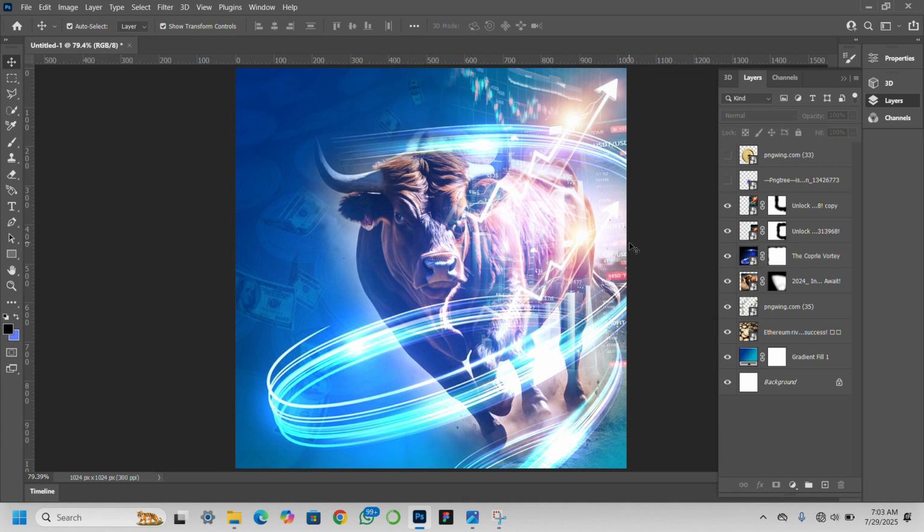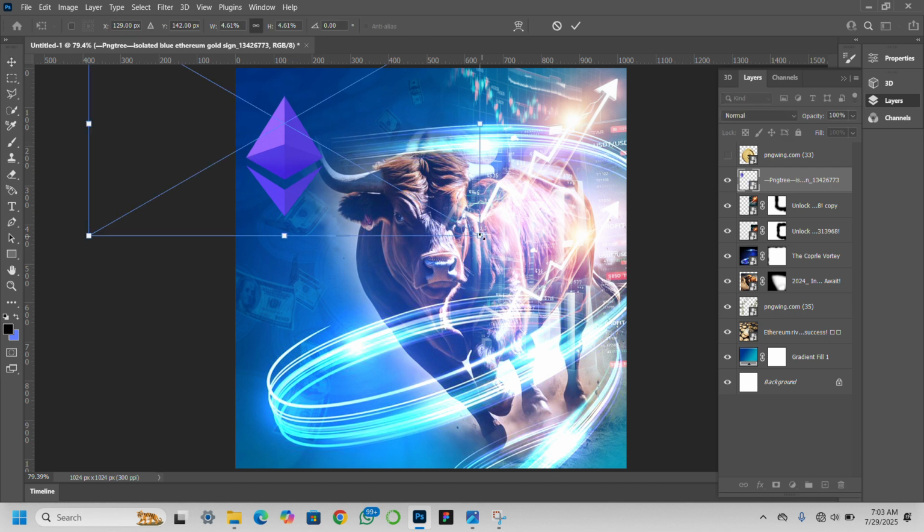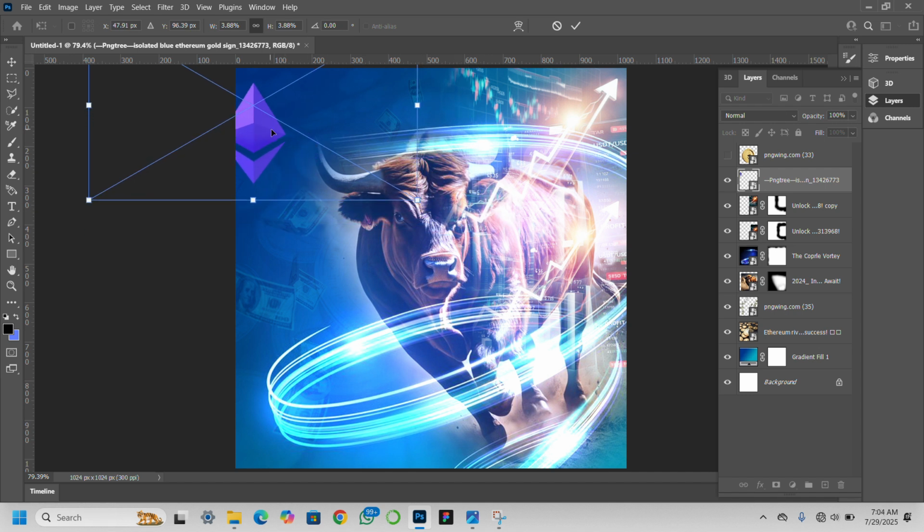Then the next thing I'm going to do now is this. I'm going to open up my Ethereum logo. I'm going to open it up, and I'll use my shift tool, and I'll use, okay, now listen, this place, maintain aspect ratio. If you click on it, if it's like this, that means it's checked, and then I can reduce it like this without using my shift tool.